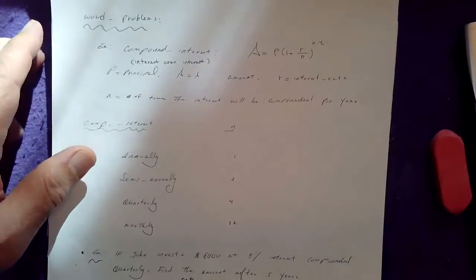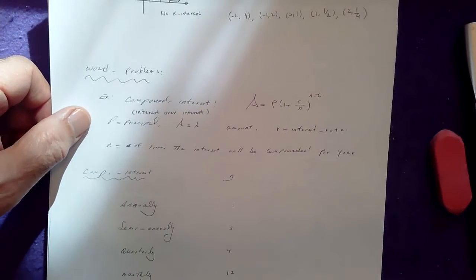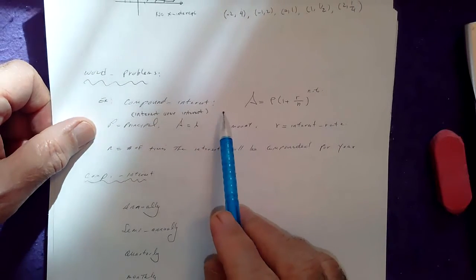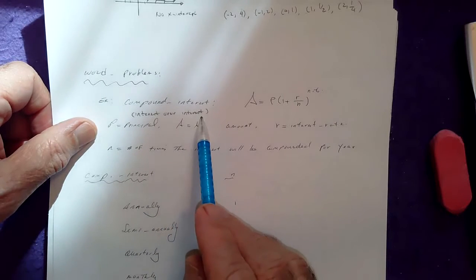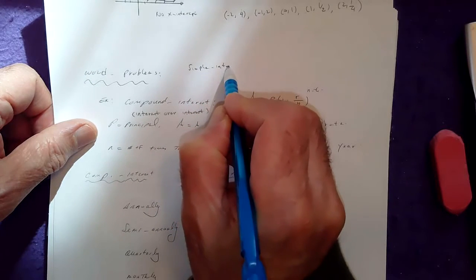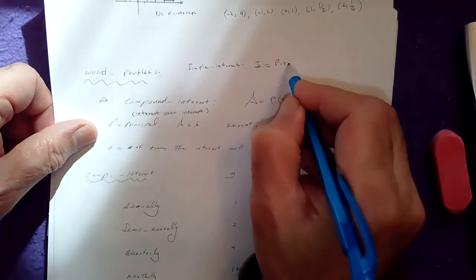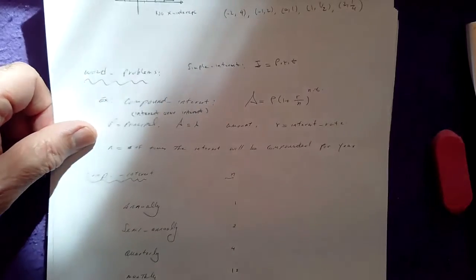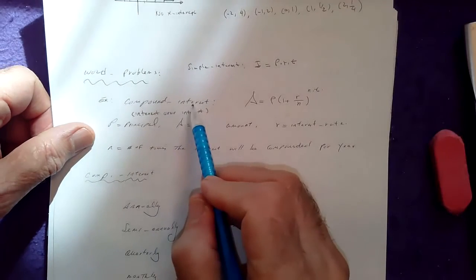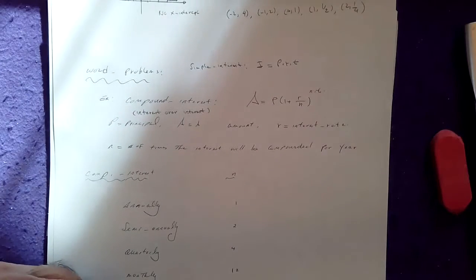So there are many word problems in real life, but the ones I'm really interested for you to learn are called compound interest problems. Compound means interest over interest. Remember simple interest. That means you get interest one time and then you are out the door. That was I equals P times R times T. That was simple interest. But there is another kind of interest called compound interest, and that's like interest over interest.